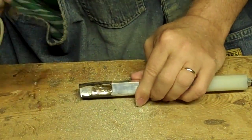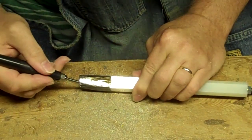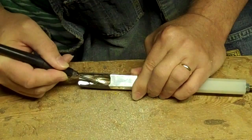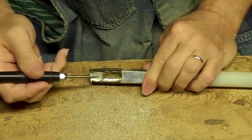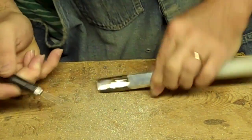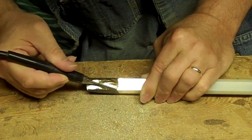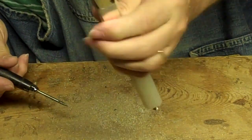There's some technique involved. You've got to poke it in straight and on a diagonal, otherwise it just creates a groove straight down. So it's starting to look good.